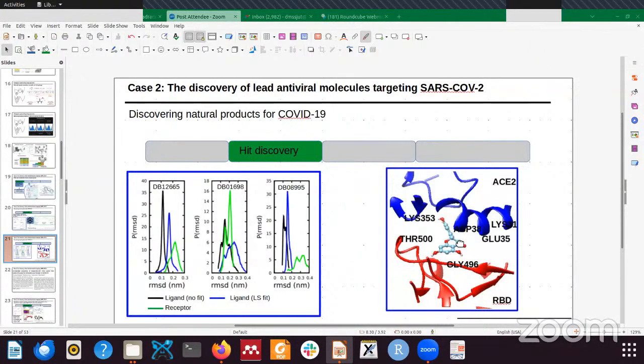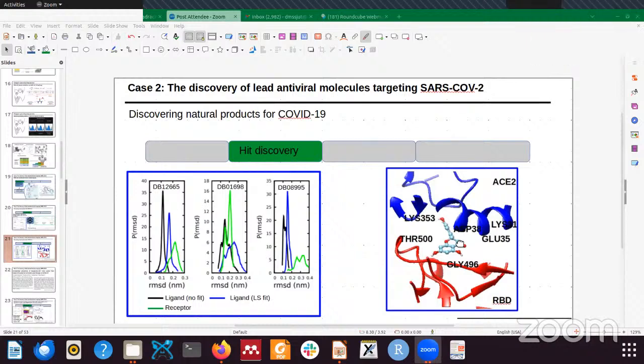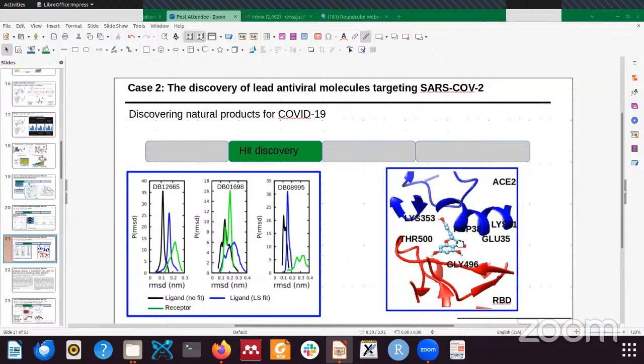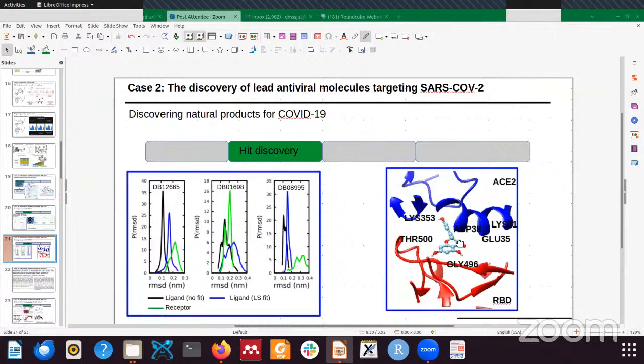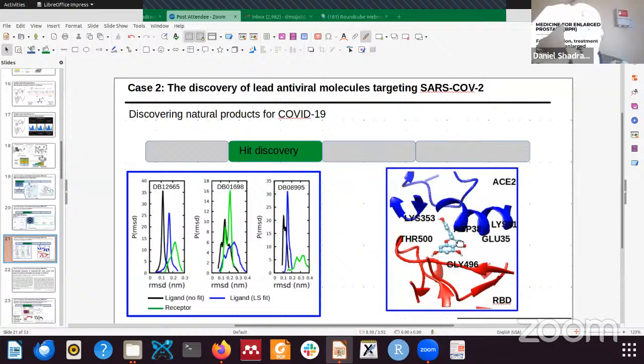So your screening was based on binding energy? Yes. Okay. So did you realize that these amino acids were the target amino acids, regardless of your ligand interaction with them? Are these really the amino acids to target coronavirus? Yes, they are, in the sense that experimental people are also observing the same thing, that the interaction between the virus and the human cell is much facilitated by these residues. So there is a high affinity between these residues when compared to other residues.